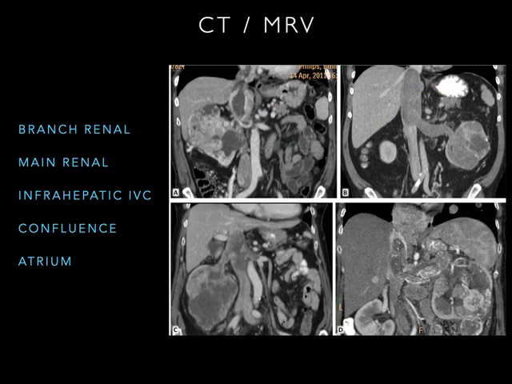What we're more often using to plan operations for tumors that involve the vessels is CT venography or MR venography. MR in particular is very good at telling you exactly how far the tumor extends, and it also tells you whether the tumor enhances, whether the thrombus enhances. So is it bland thrombus within the renal vein or IVC, or is part of that or the entirety of it actually tumor thrombus, which you'd obviously treat more carefully.